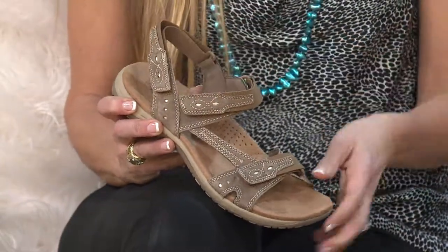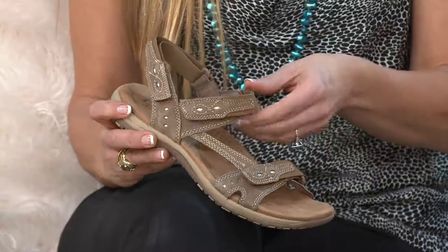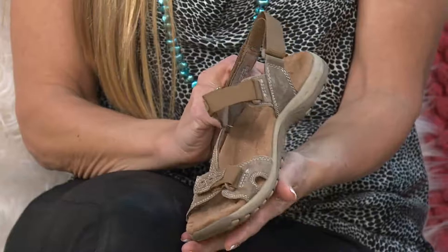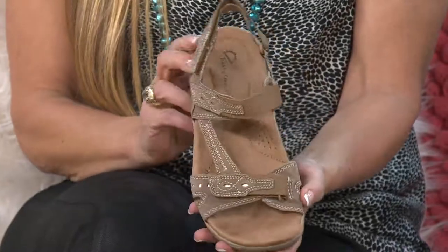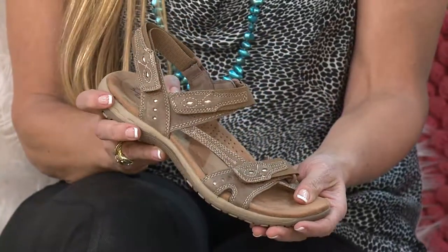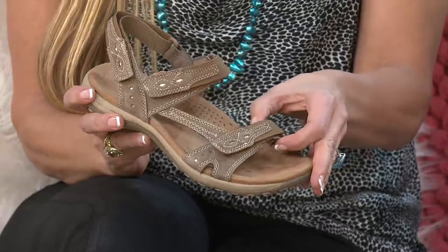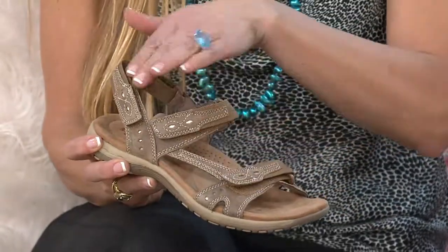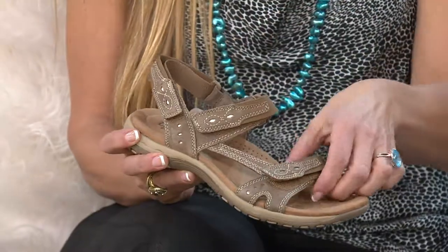I got the brown tonight and I think I have the blue from last season — and I bet they still look brand new. And I can go on an airplane too, it's not a problem. This will be great because the hook and loop closure lets you completely adjust all three straps. So if your feet swell from being on the plane or walking, it's 100% adjustable.